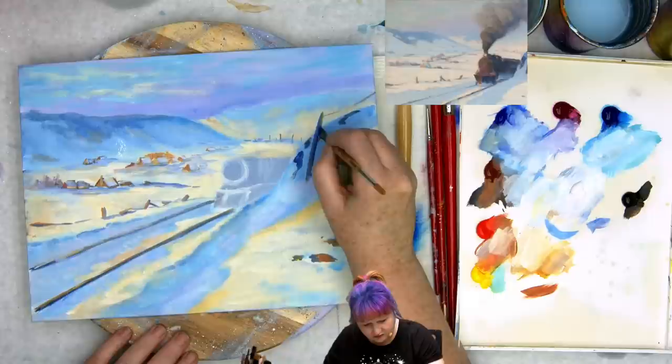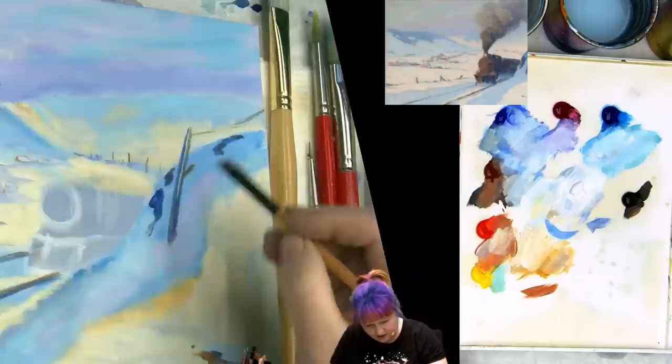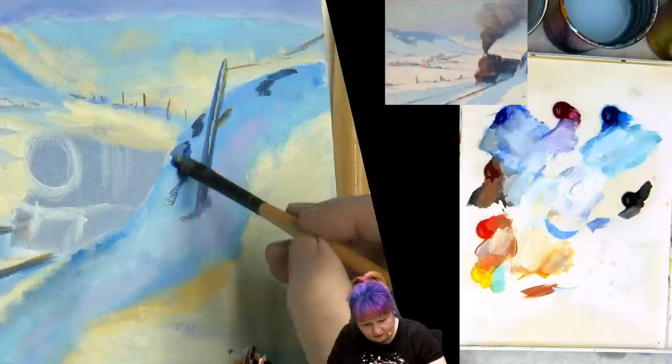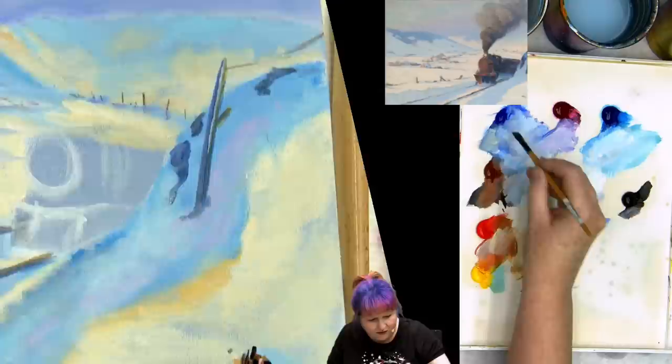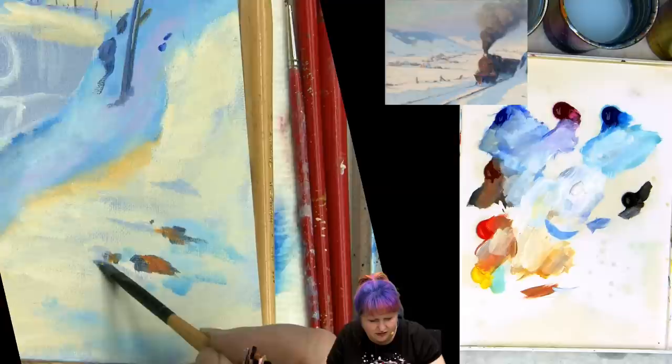Kind of add a little of that dimensionality there. Little white highlight in it. And you can always come in and put a little shadow down there. And the rocks certainly have shadows, and then we can even put a couple little shadowed rocks up on that hill. Little color there.